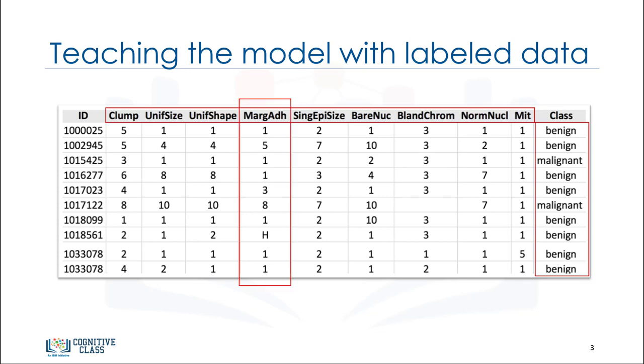The columns are called features, which include the data. If you plot this data and look at a single data point on a plot, it'll have all of these attributes. That would make a row on this chart, also referred to as an observation. Looking directly at the value of the data, you can have two kinds.